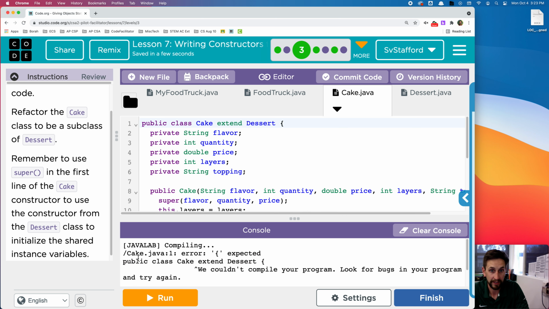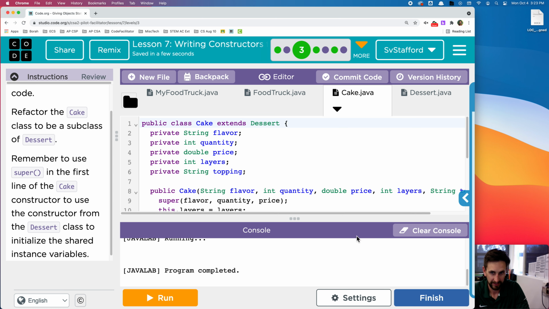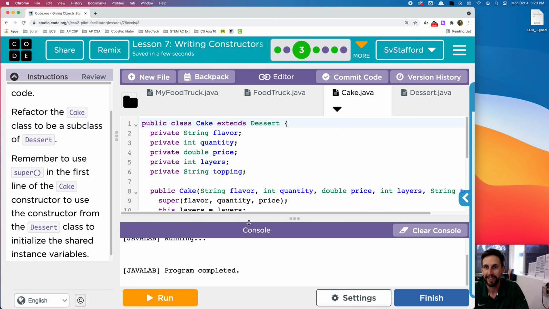So in Cake, line 1, it's expecting an open curly brace. Oh, extends. I forgot my S on extends. Run it again. Clear the console just to make sure, and that's good. We run frequently to make sure that we don't have any errors. Okay, I'll finish that.